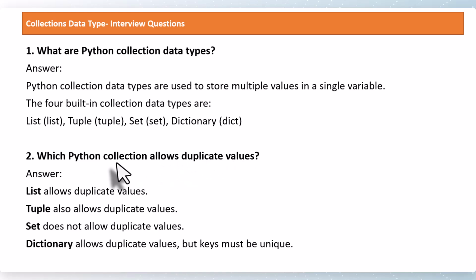Multiple Python collection data types: list, tuple, set, dictionary. You can see that list allows duplicate values. Tuple also allows duplicate values, but set does not allow duplicate values. Dictionary allows duplicate values, but keys must be unique.